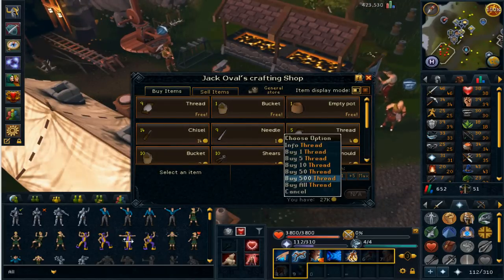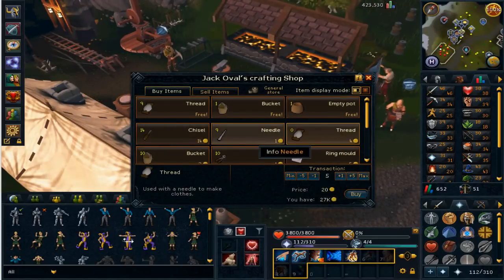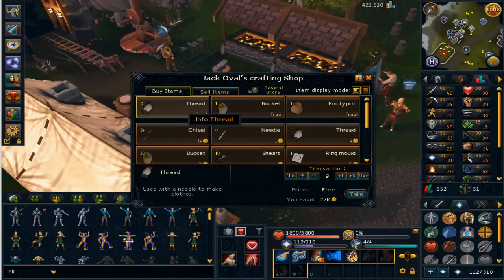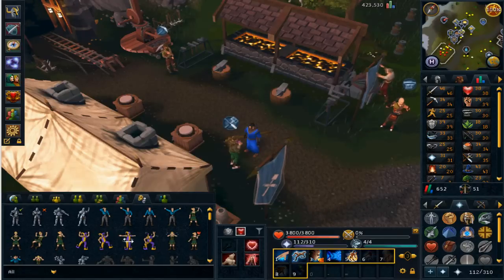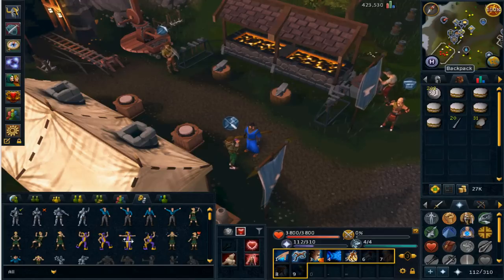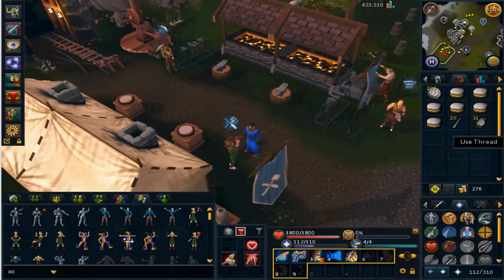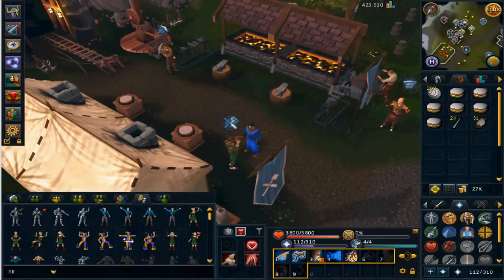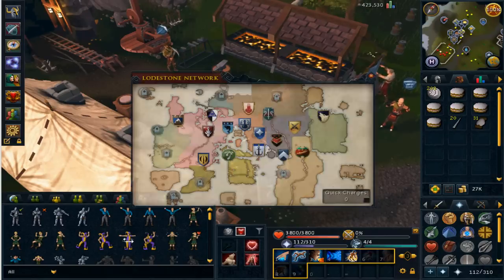All you really need for this ultra money-making method is to buy a lot of thread and a lot of needles, as you guys are seeing here. Actually, on EOC, I don't even believe that you need any needles because the needles should be added to your tool belt. So the only thing you really need is thread. Hence why we have a lot. Once you have a lot, teleport to Varrock. Actually, I'm a dumbass. You go to Edgeville.